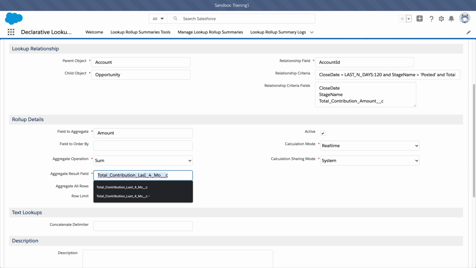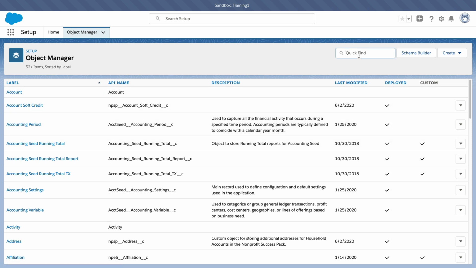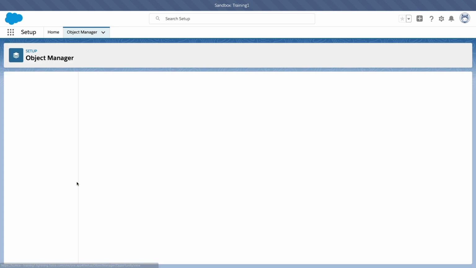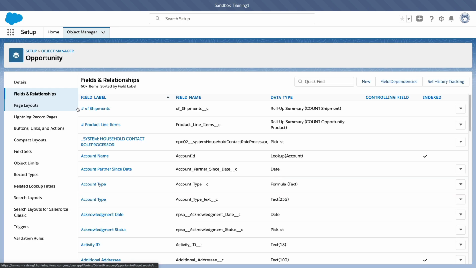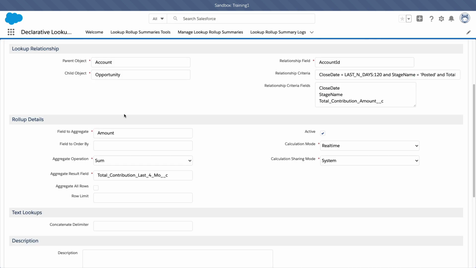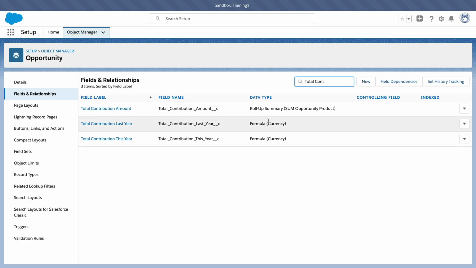Total contribution last 4 months C. So you have to create this field first. Let me show you on my org here. If I go to opportunity, and then I'm going to show you the total contribution amount this year, last year, last 4 months.